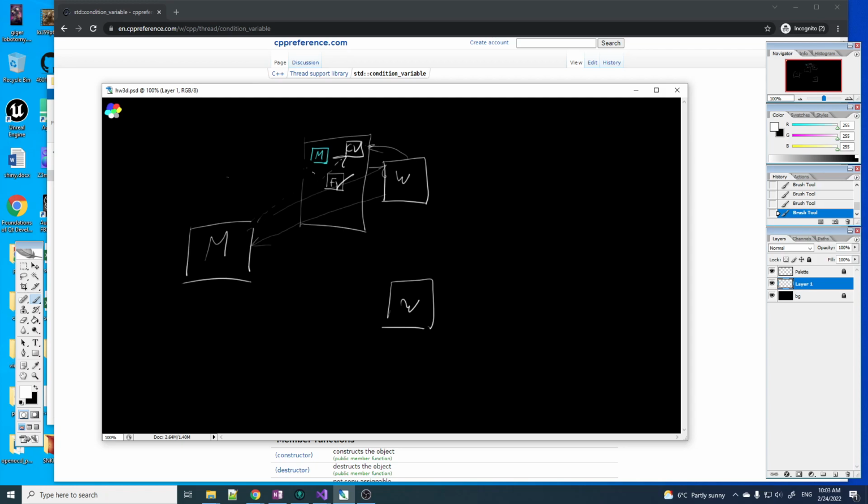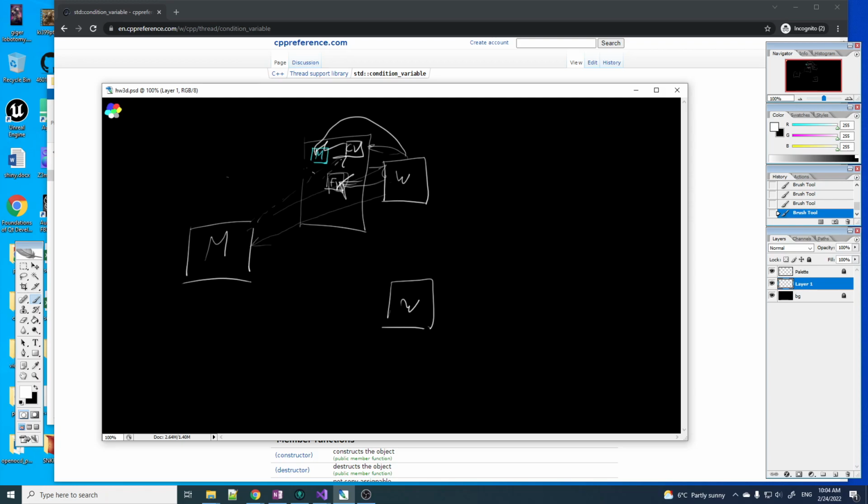And when he wakes up, the mutex is automatically acquired by the worker that wakes up. And then you check the condition. You always have to check the condition. Even though, in this condition, the only reason you would call notify, and so theoretically the only reason you would wake up, is because this was set. Even if that's the case, you still have to check the condition, and I'll get into that a little later. It's a weird thing. But you check the condition, and then you probably do some work.